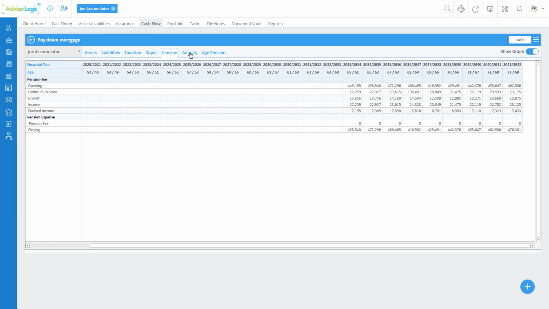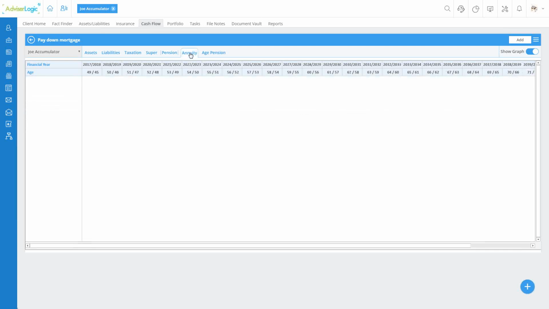This particular client, I've not added in an annuity, but we do have the option to add in an annuity. So if you've gone off to one of the providers and you've obtained a quote and you've entered in that they've got an annuity, it will show here what the annuity payments are. Of course, we know the difference between an account-based pension is that there's income and growth. Annuity, it's all about the actual income. The reason we have it shown as a tab is so that we can perform the calculations around what's being assessed for the age pension.